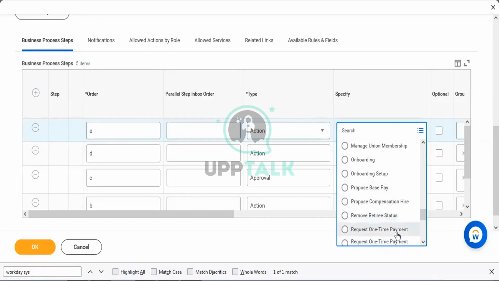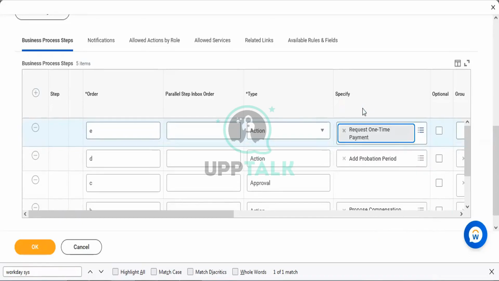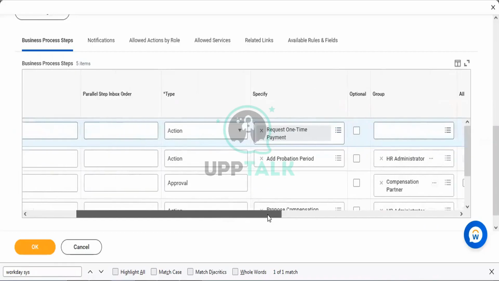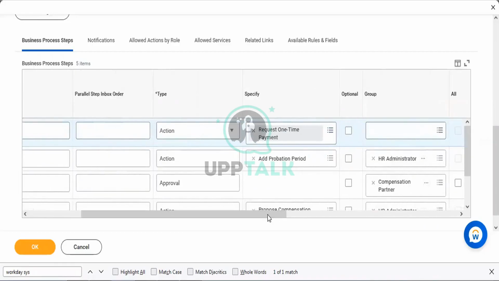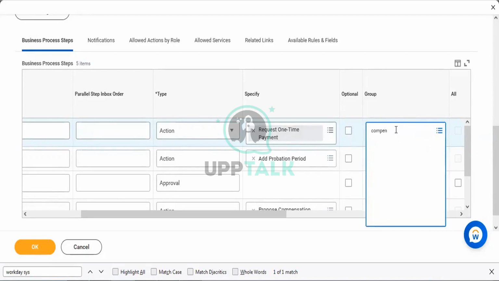And one-time payment. If there is any kind of one-time payment, what is a one-time payment? It can be a sign-on bonus, it can be a joining bonus. It can be some kind of allowance that we bring as a one-time bonus that can be attached. Any kind of one-time bonus. If the employee is eligible and is getting a one-time bonus, you can add it as a step. Someone from security can take an action.